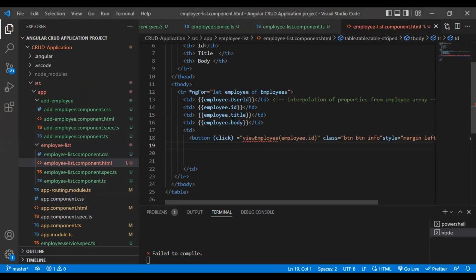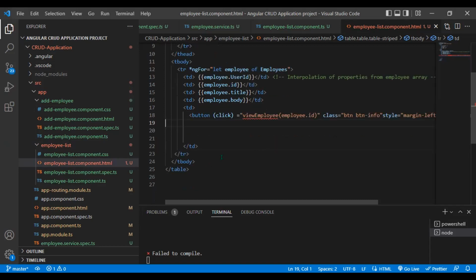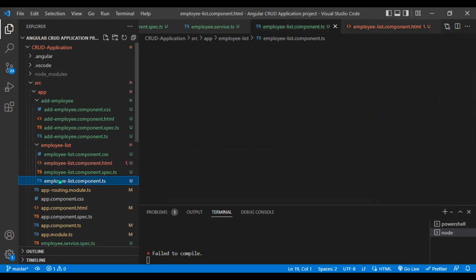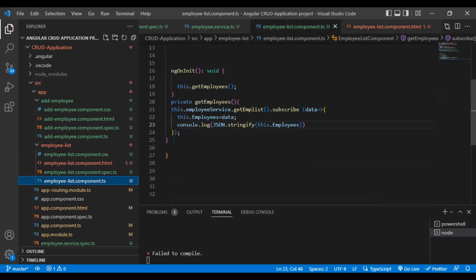Okay. Now you need to create a view employee method in employee-list.component.ts. In employee-list.component.ts, you create a new method here, view employee.